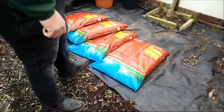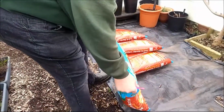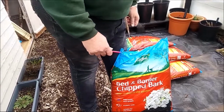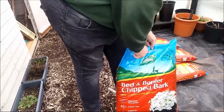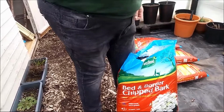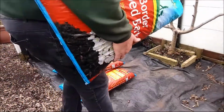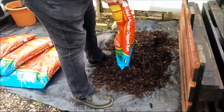Housekeeping today on plot 2, Bill. We got set up waiting for more chippings to arrive for free, so we're going to do these. Yeah, they don't deliver to our site by the looks of it. Well, we had some, was it last year or the year before, we were able to get loads of it. Yeah, but that's when they cut down the trees for the road, wasn't it? Yeah. But since then, the council hasn't had any delivered. So we're still going to get stuff on here so that we can use this area.